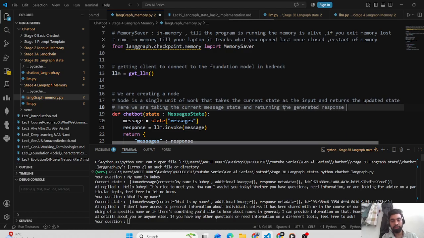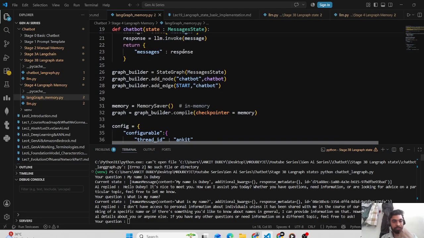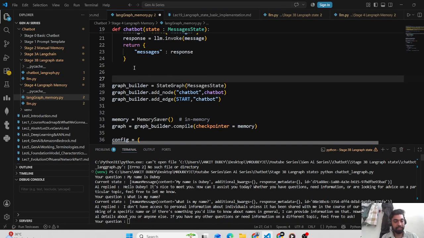Okay. Now we are creating the graph, right? We are going to manage what type of application we are building. We are building an application that maintains the state of messages, right?